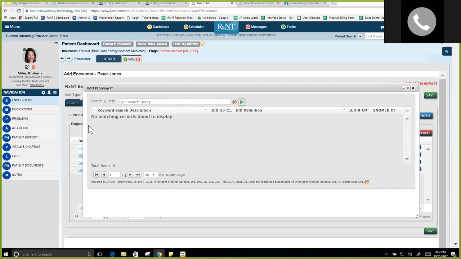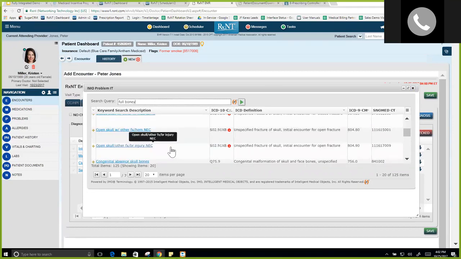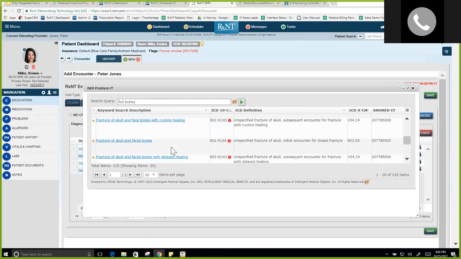Full bony extraction, yeah. How do you spell that? B-O-N-E-Y. All right, so let's go ahead and search that. And what we'll do is we will actually provide you, let's see here.